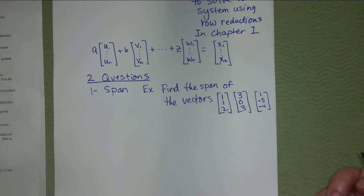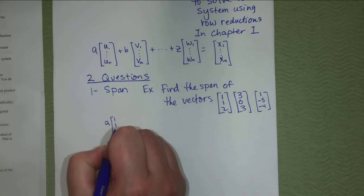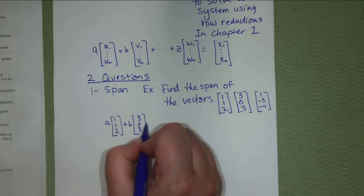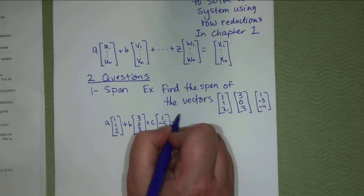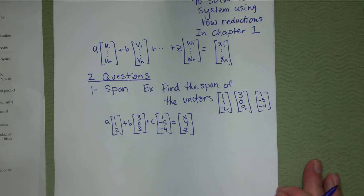You set up the linear combination. And the span is saying, what kind of answers can I get if I were to put different values of A, B, C in here? What are all the types of answers that we can get? And in Chapter 1, I said I'm going to always make them so that you can try to figure them out, like we just did. But in Chapter 2, I said, well, you don't need to worry about trying to figure them out on your own. You can actually just row reduce and get the answer.